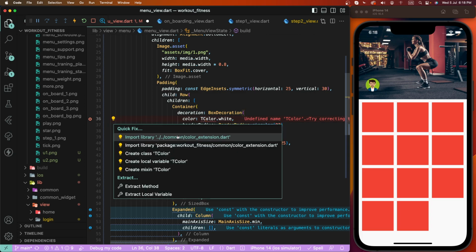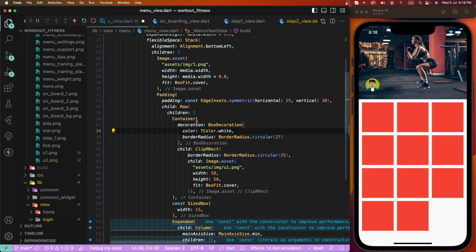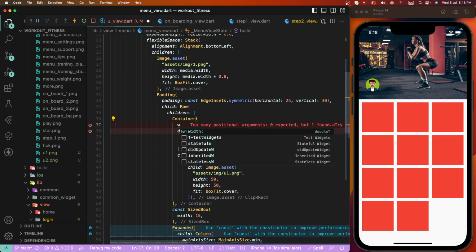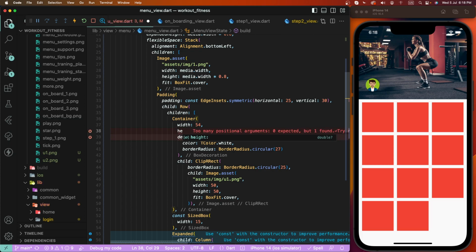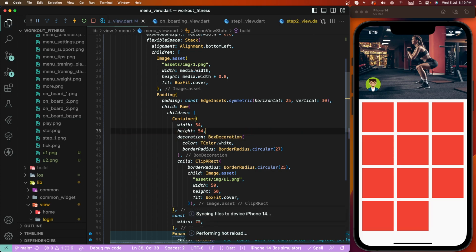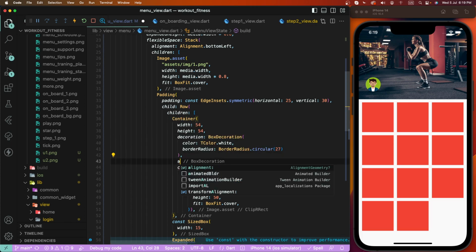First of all, import the color extension here, and give it the width and height. Then set the height, and give the alignment center.